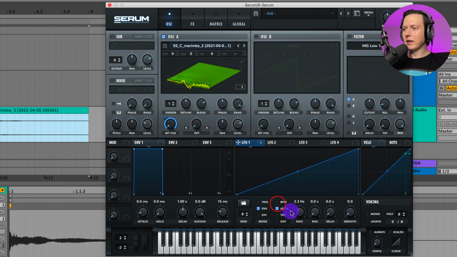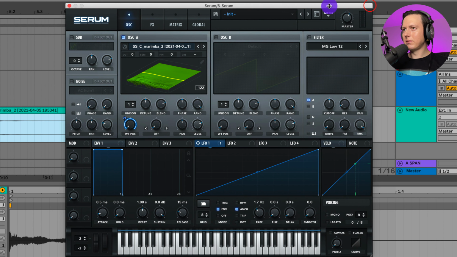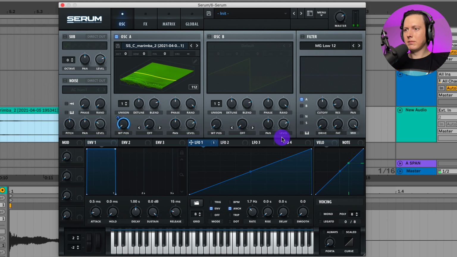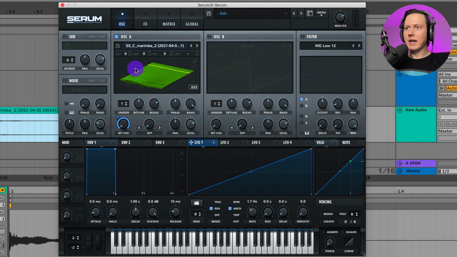And what I can do is turn off the BPM here, adjust my rate, let's turn up the volume. And that sounds pretty close to the original. Serum is not a sampler, but it can basically reproduce your samples pretty close to the original, depending on the type of sample. And this is a unique way that you can recreate these wavetables based off of a sample. I dragged it into that first option.